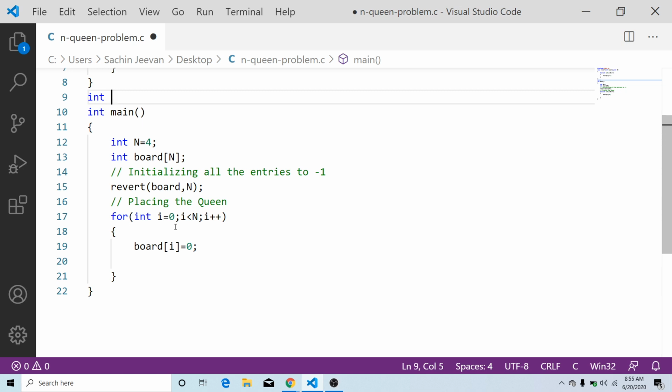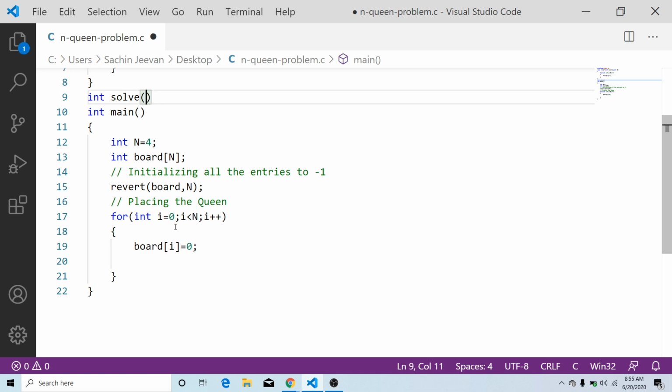If you don't get any possibility, it will return 0. So based on that 1 or 0, this main function will understand whether you got a solution or not, right? So integer, the function name is solve.